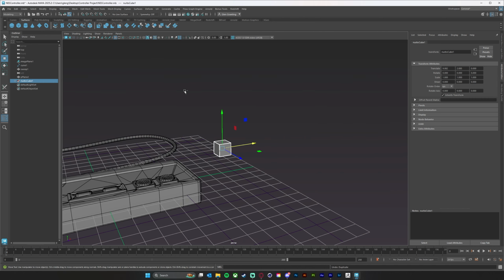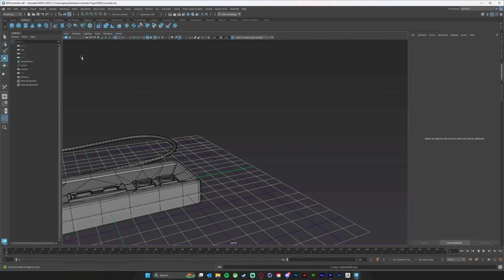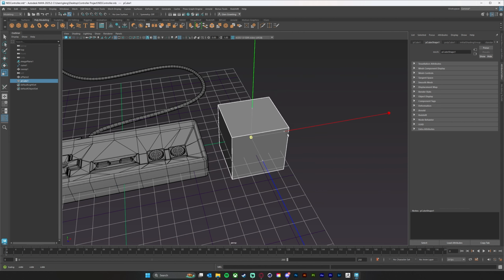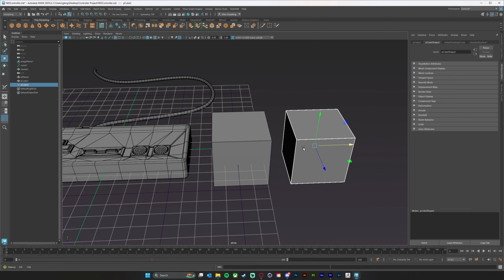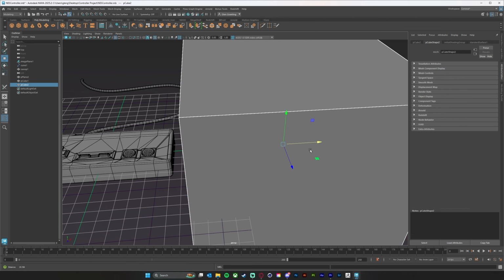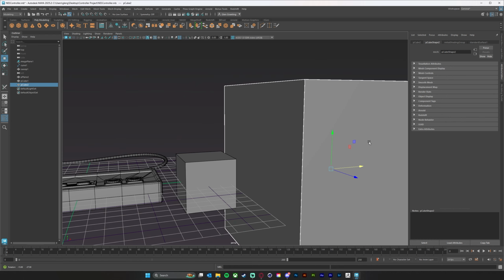Looks like I accidentally created NURBS cubes. So let me go to poly modeling and create some poly cubes. So we'll say this one is a house and this one is a big office building.